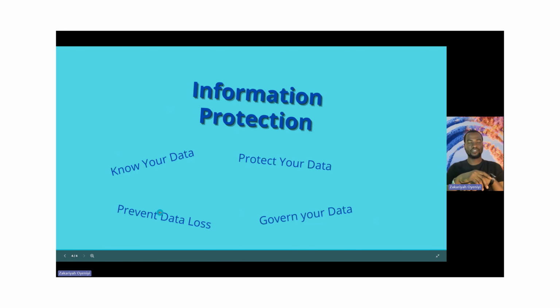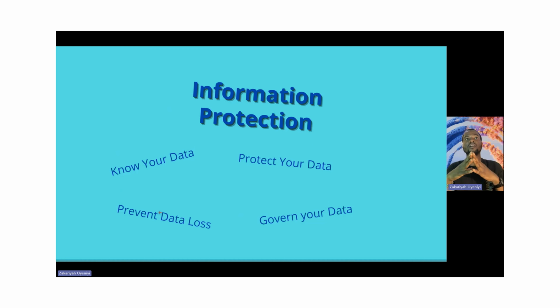Information protection is a feature which gives customers the ability to know their data, to protect their data, to prevent data loss, and to govern their data. The first, which is the most paramount, is knowing your data. You can trust me: you cannot protect what you don't know, you cannot prevent what you don't know, and you cannot govern data which you don't know.